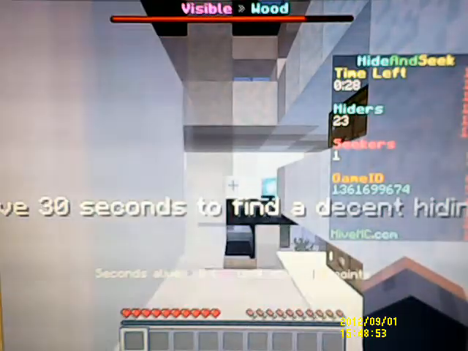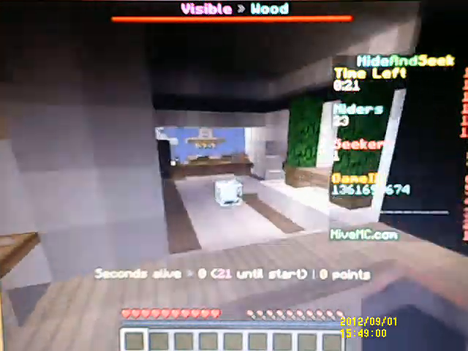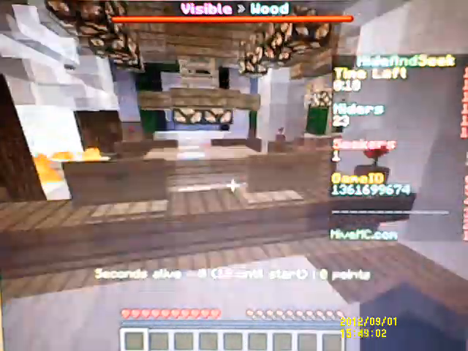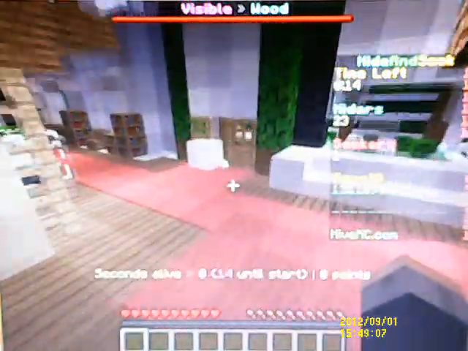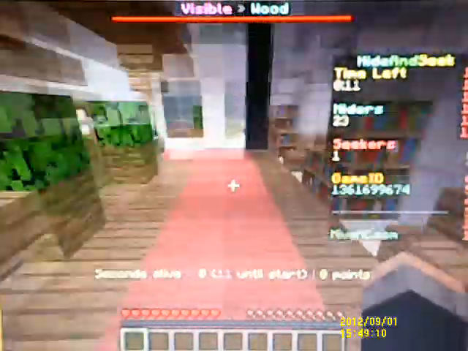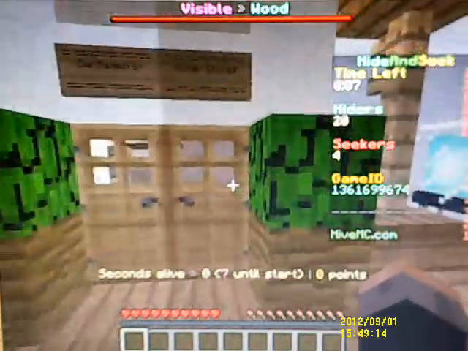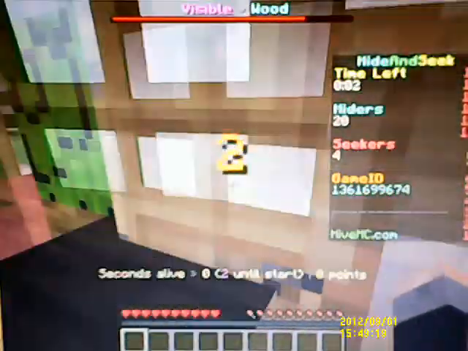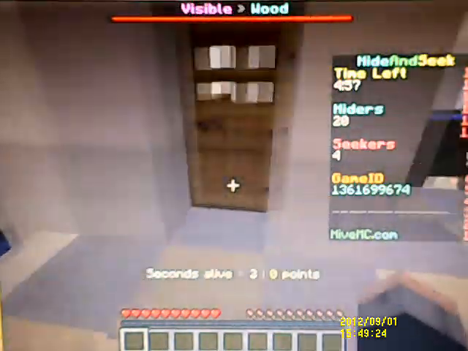Let's hope we can win again. 30 seconds to find a hiding spot. Aw, are you kidding me? I'm gonna find a really sneaky spot. No one would think to look. I don't think anyone will be rude enough to check in the bathroom. I'm just gonna hide in here.